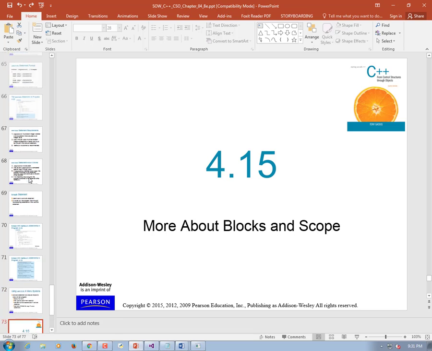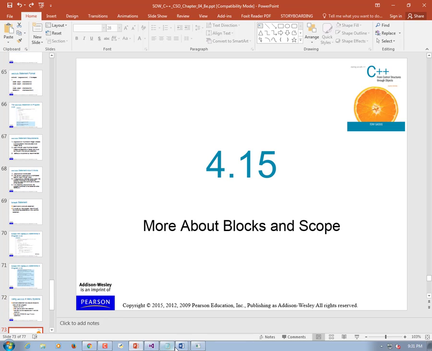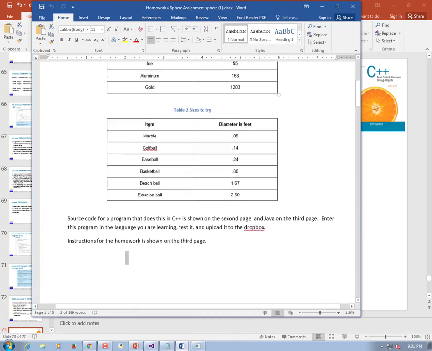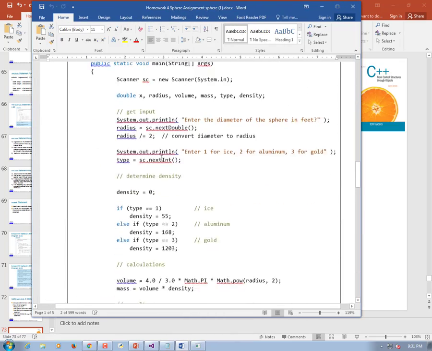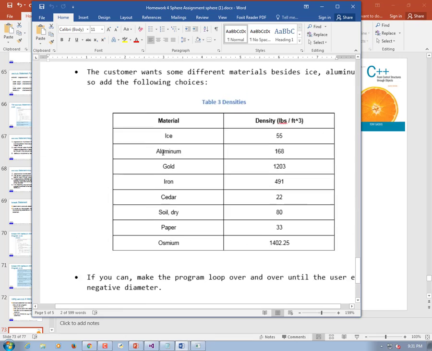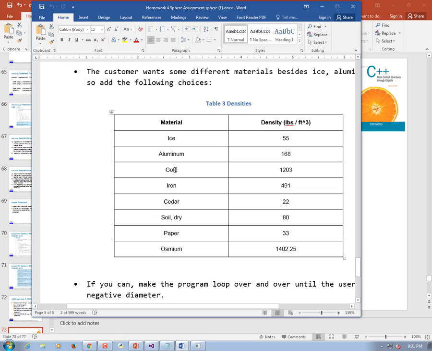So I think we're done for today. The homework is to finish the program we just wrote. I will upload this, and it comes with extra materials to implement. Is it going to take very long to implement? No. But instead of just offering ice, aluminum, or gold, you're going to add iron, cedar, soil, paper, and osmium.